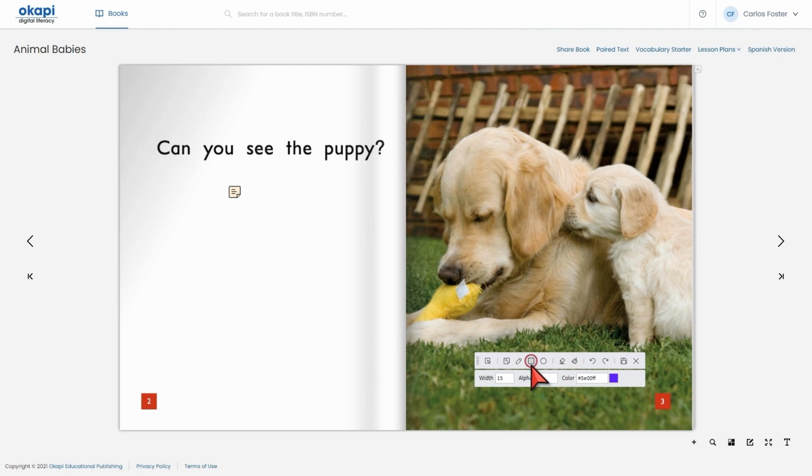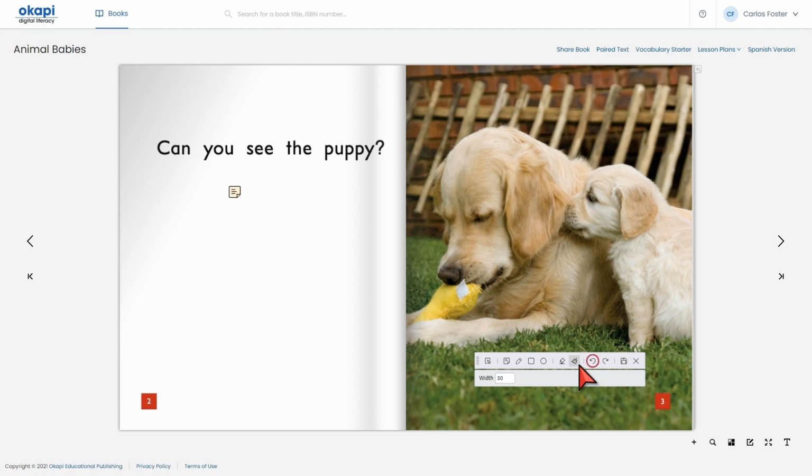To the right of the pencil icon is an icon in the shape of a square. This is for enclosing a block of text, like this. The circle icon to its right does the same thing, except with circles and ovals. There is an eraser icon that offers you the option of removing only a portion of your markup. The gray square you see here is manipulated with your cursor and erases only what you want removed. But, as you saw earlier, the paintbrush icon eliminates everything from the page for a completely clean slate.